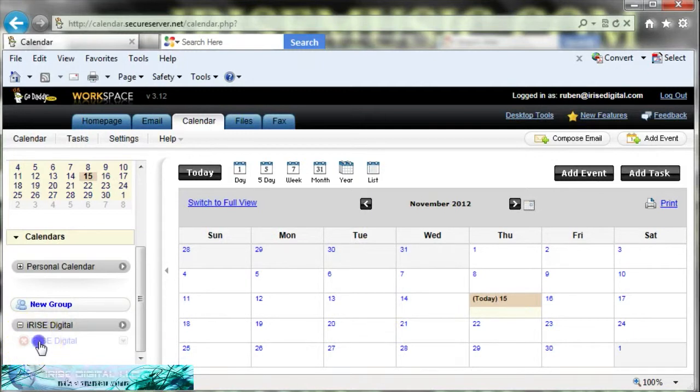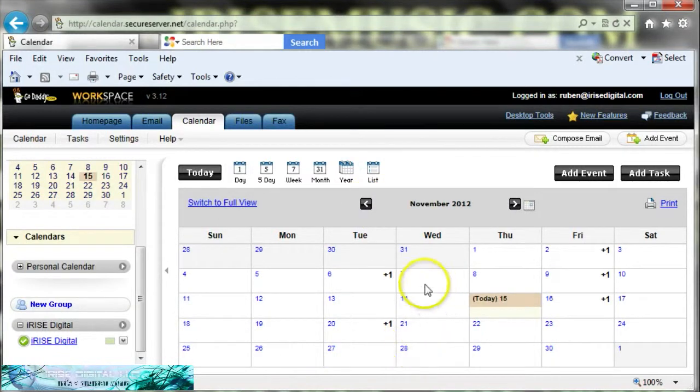If I want to show them again, I just click that there. And my appointments show up here. Now you would see more detail if my window was zoomed a little bit bigger. It would have actually the event, the time, and so forth. You can go forward through the months.